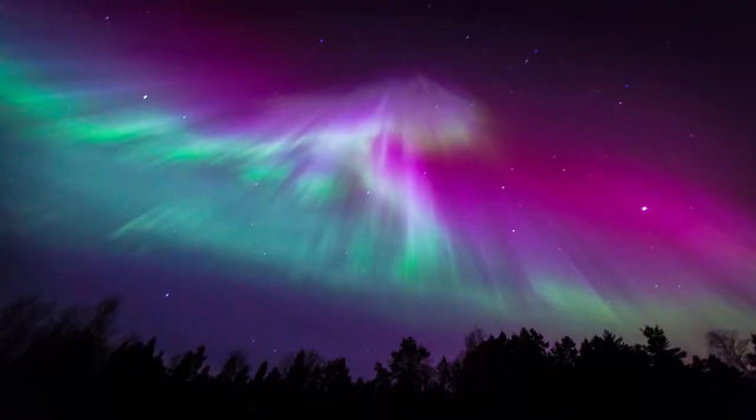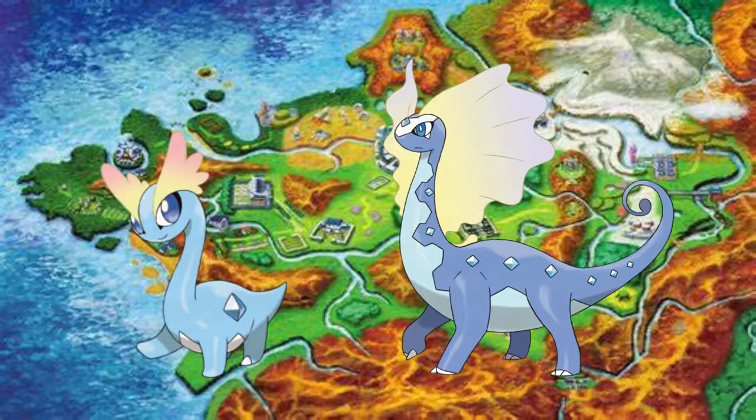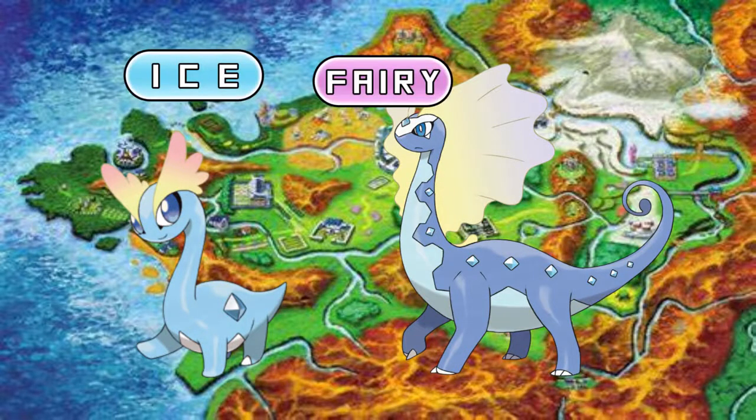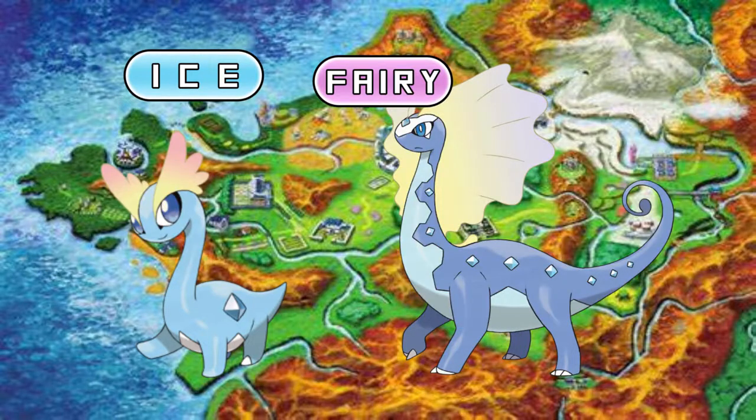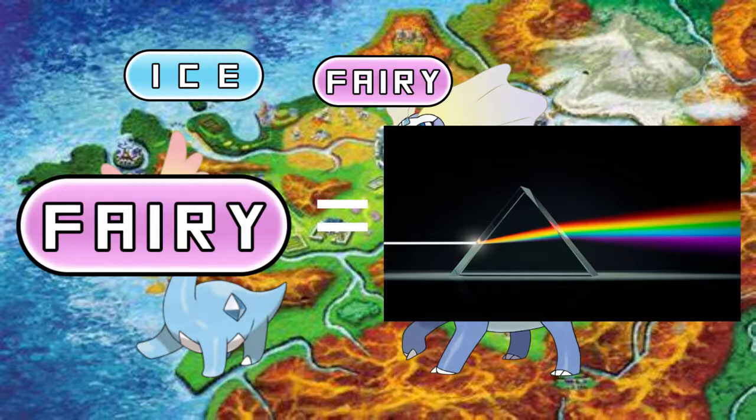glows and has light. This all leads me to think that Amaura and Aurorus might be fairy types because of the mysticism around the Aurora Borealis. I mean, after all, fairy is just a standard magic type, and because of the light that it produces that is known as the Northern Lights, and fairy is also our standard light type.